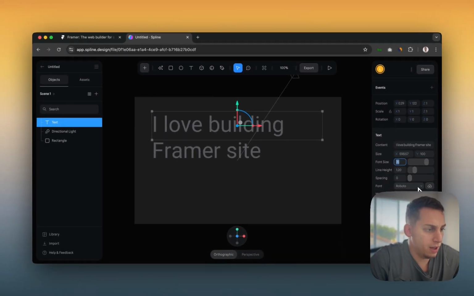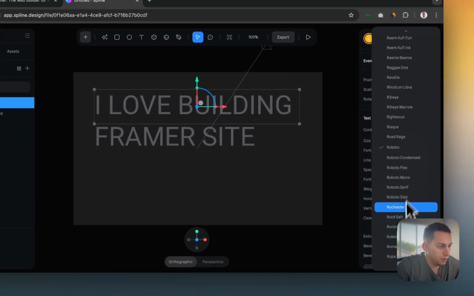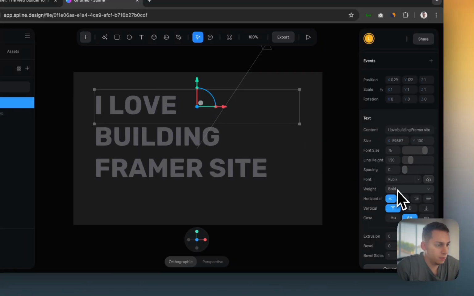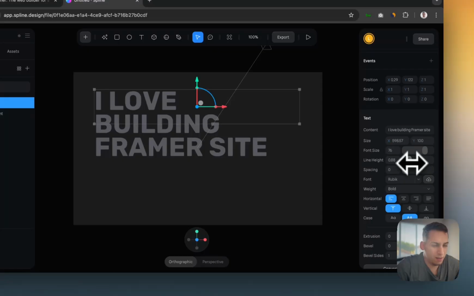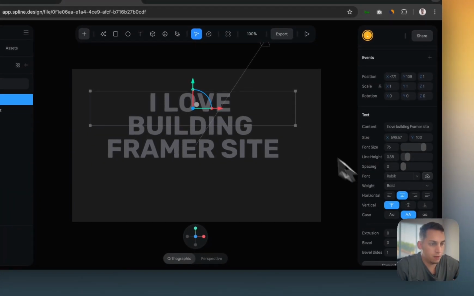and we can actually edit the font, which is pretty cool. We can make it like this. We can get some cool font like Rubik and add a kind of bold to it. We can adjust the line height to make it like this, and we can make it centered.